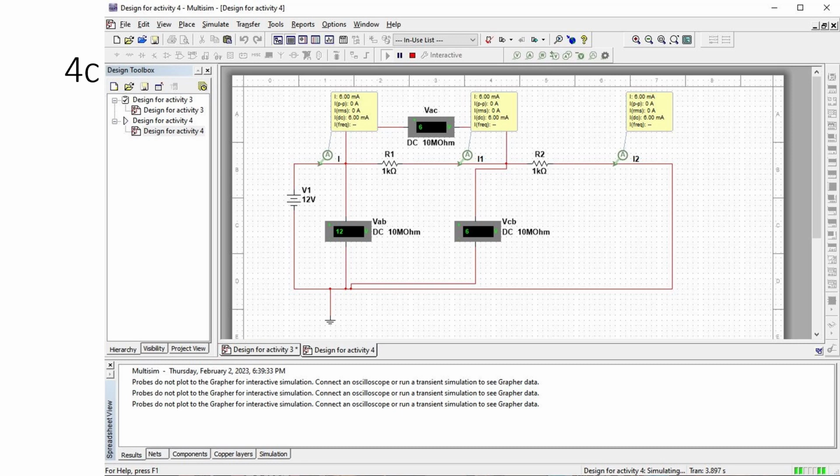Then we do the same procedure, adding them and dividing the voltage, giving us 6 amps as the constant current throughout the circuit. For both resistances, we get the same answer for VAC and VCB, being 6 in both cases. We can conclude with this experiment that the current is never going to change in series circuits because it's always constant, but the resistance can reduce the value of voltage in different ways throughout the circuit.